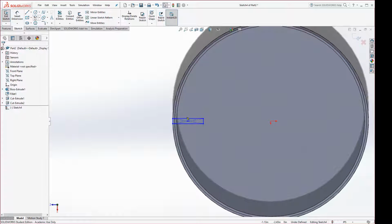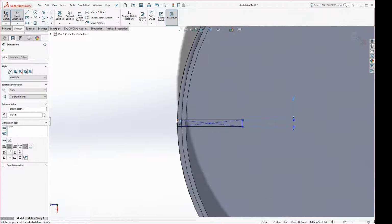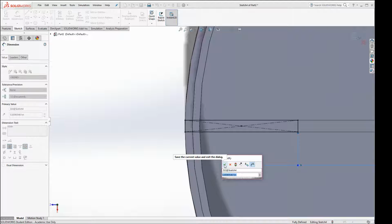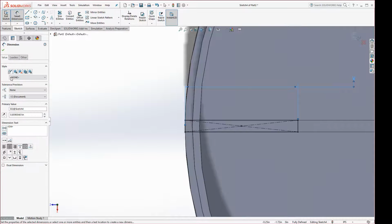All right, now we could add that dimension for the thickness. Just dimension this, 0.04. And then from the outside here, click on that to this edge. Now you're going to get this dimension here, just bypass it. Don't type in a new dimension yet, just bypass it. Over here, you'll see you have the first arc condition. Go with minimum. And now you could go ahead and either there or here change the value to the 0.25.